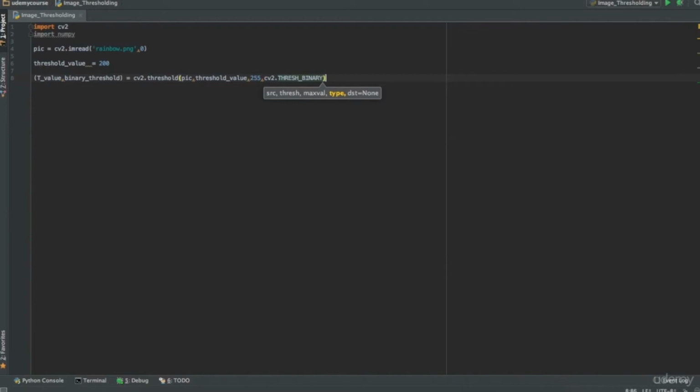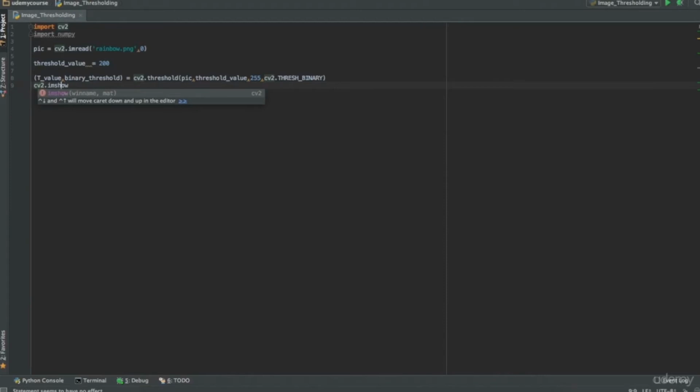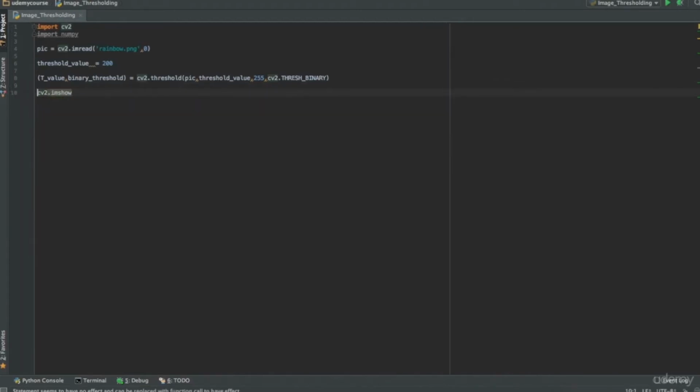So let's go ahead and try to show our image using the imShow function. We're going to call it binary.